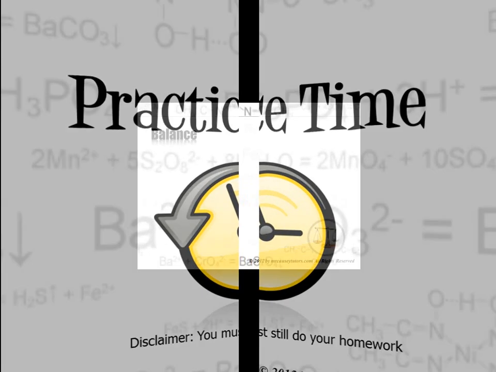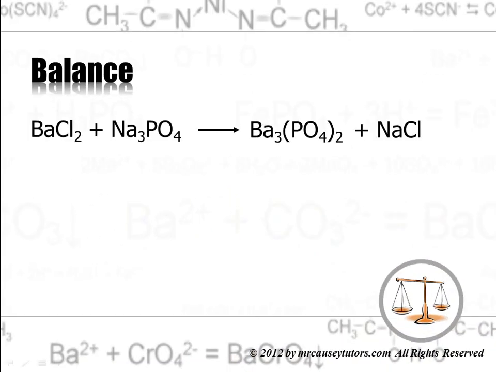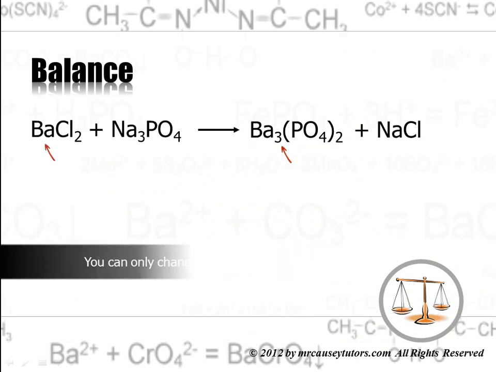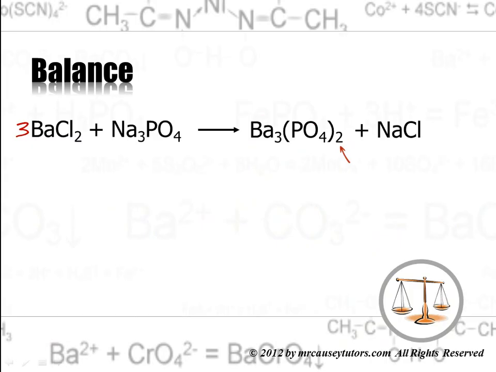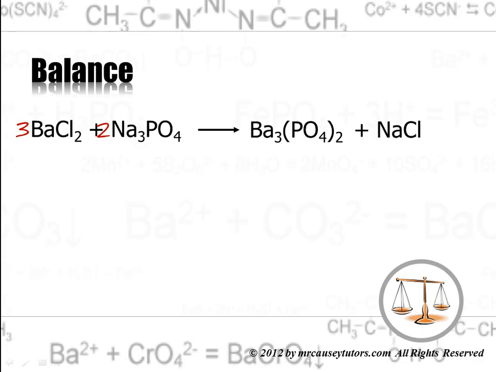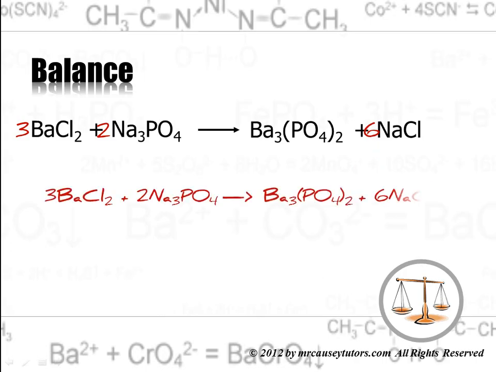Practice time. Balance the following equation. I'm going to start with the barium phosphate. Note there are three bariums here but only one there, so I'm going to change the coefficients. There are two phosphates on the right side but only one on the left side, so I put a 2 over there. That gives me six chlorines on that side and six sodiums on that side, so I need to balance the sodium chloride — put a 6 there. Rewriting it, that's balanced: three bariums, three bariums, two phosphates, two phosphates. Remember, keep polyatomic ions together. Then I have six chlorine and six sodium on each side. We're good.